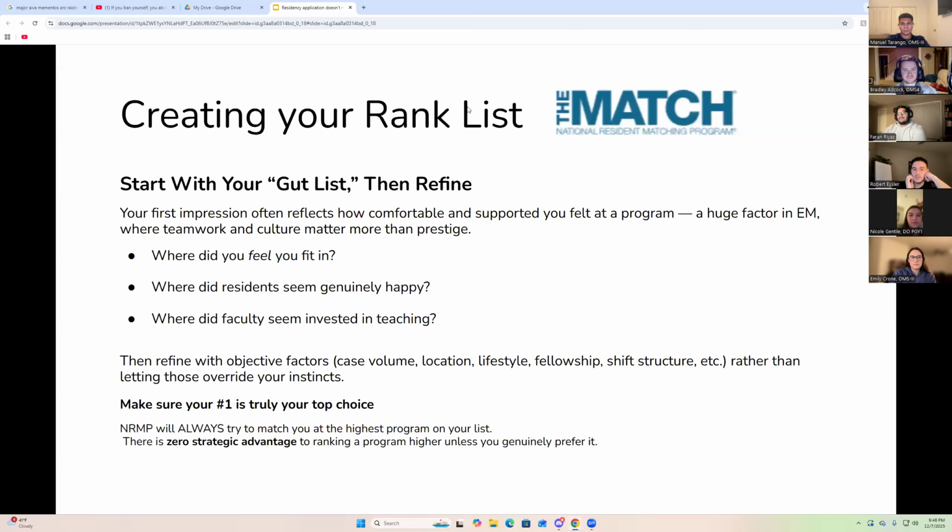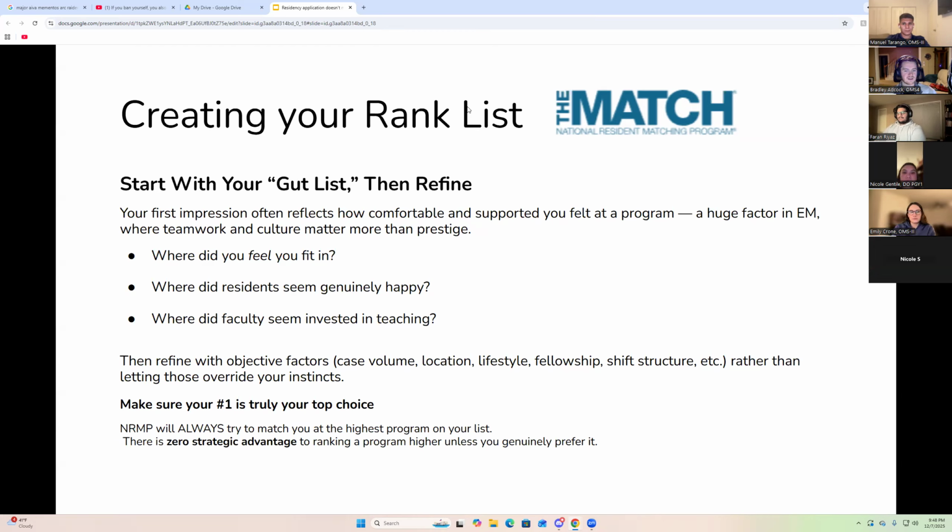Very, very true. So, let's talk about creating your rank list. This is going to be in February of our timeline. You want to start with your gut list, places that you feel like you would fit in best. Where do you see yourself being the most happy?